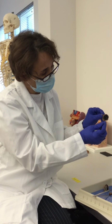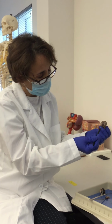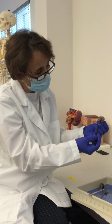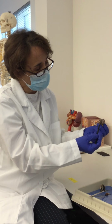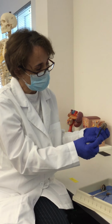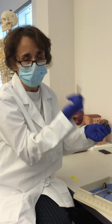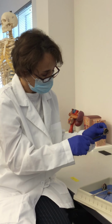So this is then the iris, this is the pupil, this is the cornea, this is the sclera, and outside of the cornea, which is made out of simple squamous epithelium, we have a membrane that's called the conjunctiva. Now the conjunctiva that covers the sclera is called bulbar conjunctiva, and the conjunctiva that covers the inner part of our eyelids is called the palpebral conjunctiva.